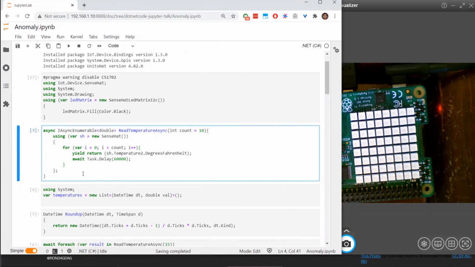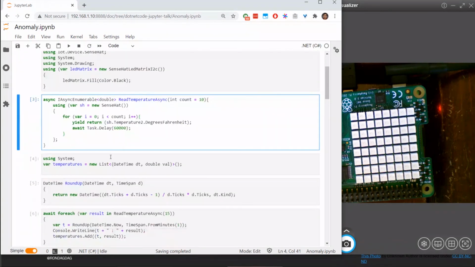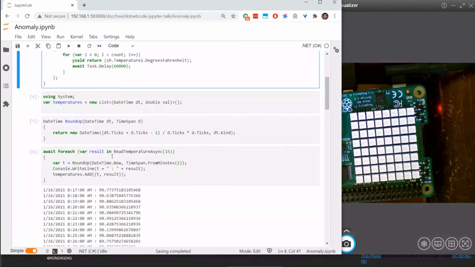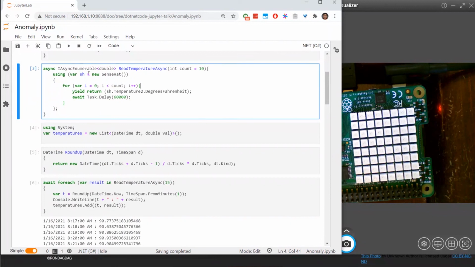What I'm doing here is reading the temperature data from my Raspberry Pi. It has a Sense HAT on top of it. This one is using asynchronous streams. As I read the data, I wait for about a minute, and after a minute read it again and spit out the data.